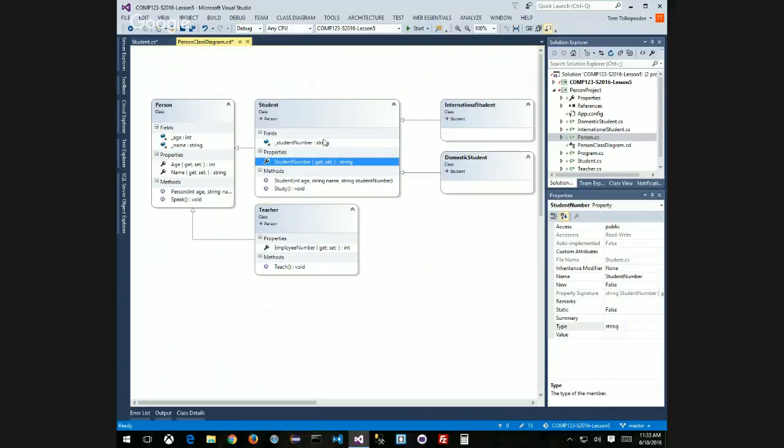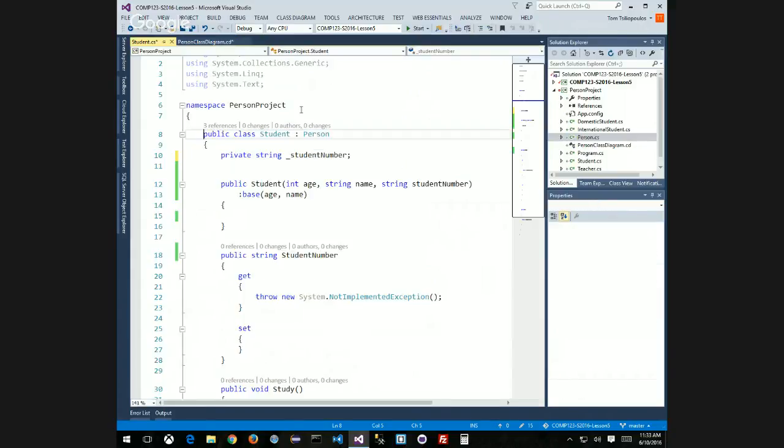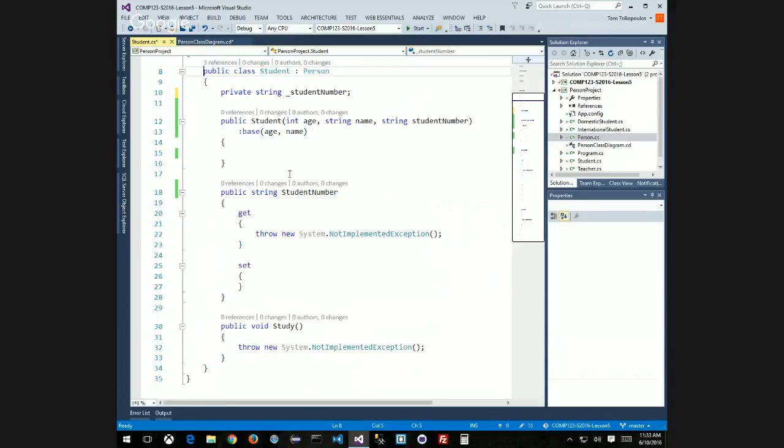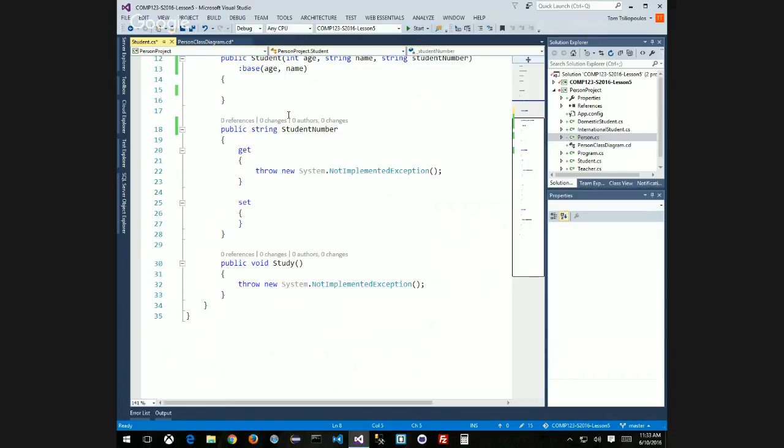But I want to make it relate. Let's take a look at over there. So I made this relate. Does it actually relate to anything else that's up here? And the answer is, my property signature is here, but there is nothing that shows me that I'm relating to it. It doesn't read the actual property, the one I did for person, right? So I got to code it by myself. So double click, go back to my student, and I can see that I now have a student number as part of my student.